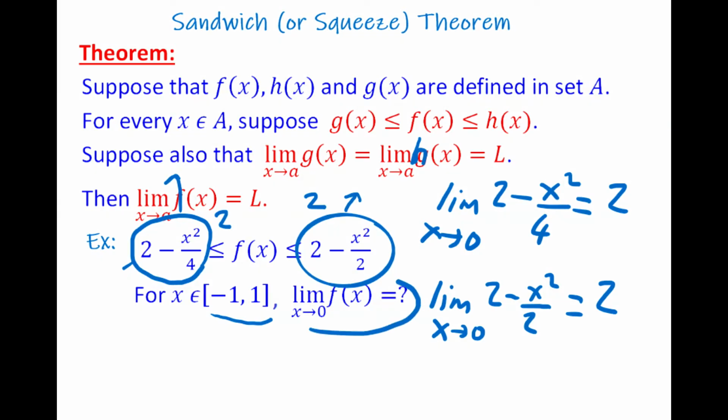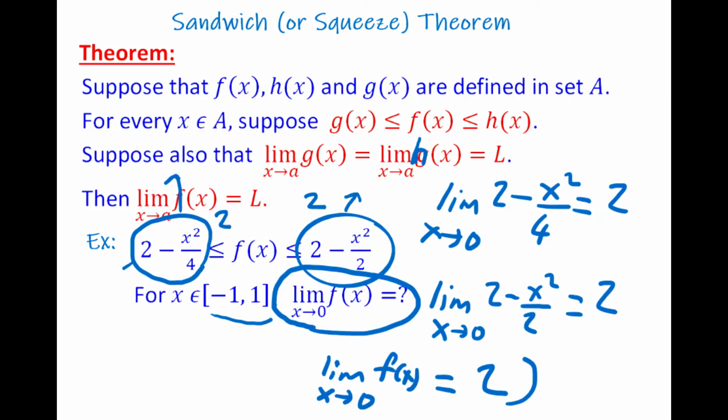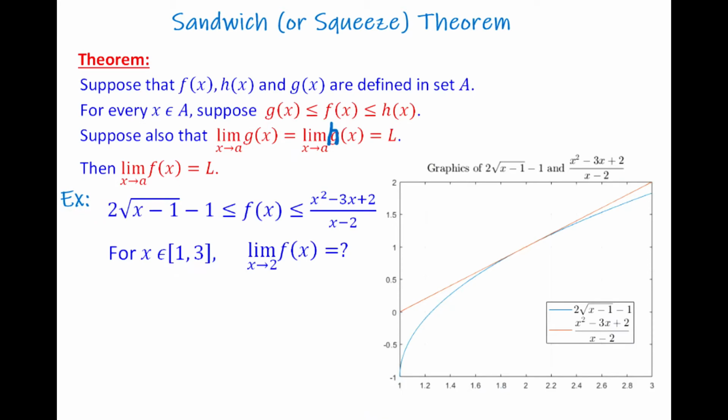So from this, by using this theorem, we can say that the limit when x goes to 0, guys, the limit of f of x is, of course, 2. Why? Because that f of x is between those two functions, and at the point x is equal to 0, they have limit 2. That is why the limit of f of x when x goes to 0 is also 2, guys. And let's take a look at our last question. This is our last question, guys, in this video.